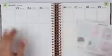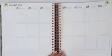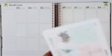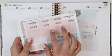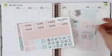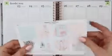This week will be the last week in my planner, but this weekend I'll be filming my new planner, which I'm really, really excited for. Let's do the bottom washi. I'm actually gonna do the full boxes first because I'm going to pull in some washi from Simply Gilded and I'm not sure which one I want to do yet.